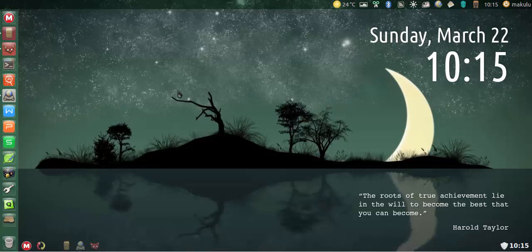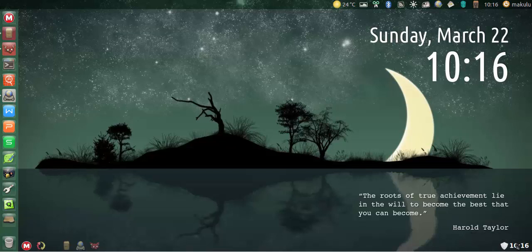Right, so the bottom panel. There are some changes on the bottom panel. Firstly, you now see icons on both sides of the bottom bar. You see icons on the right and icons on the left. So I'm going to start with the icons on the right. I've introduced a clock that actually gives you the current time. If you hover your mouse over it, it shows you the time. So you've got a fully functional clock in the bottom right hand corner, the same way you would have on any other bottom panel. So how awesome is that?